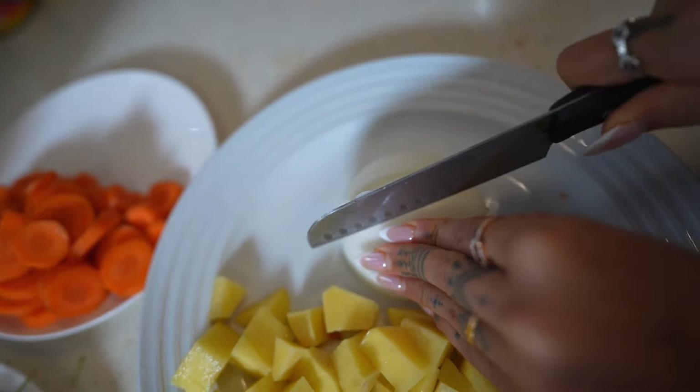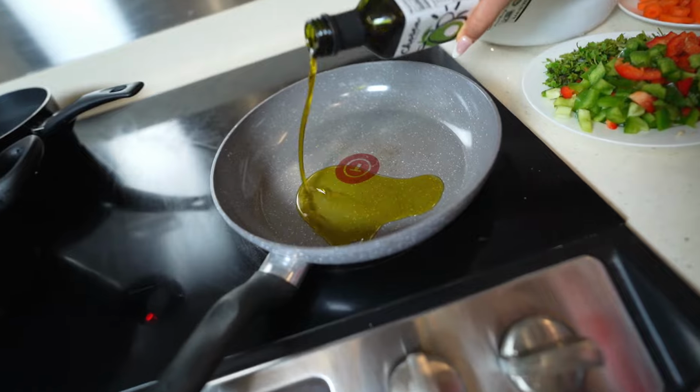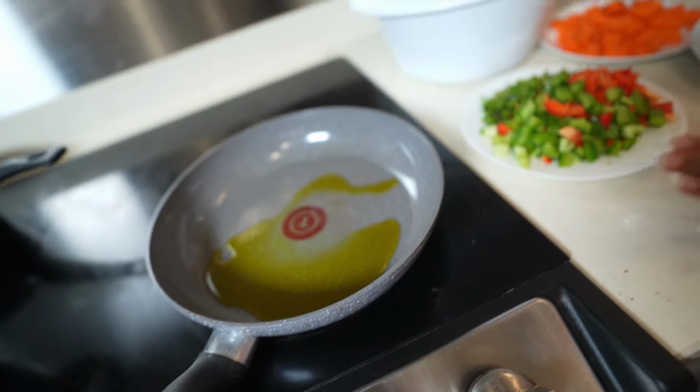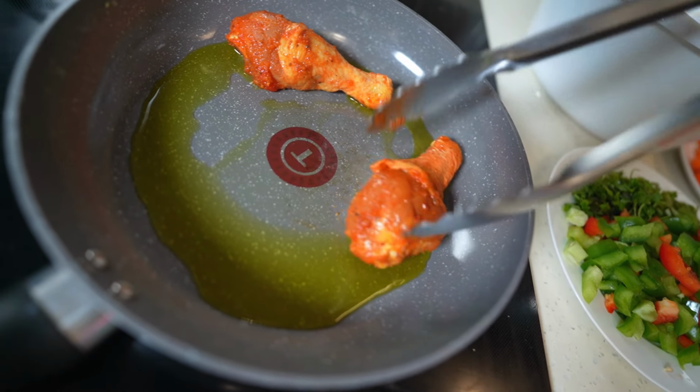Now that we have all of our veggies chopped up, we're gonna turn our pan onto medium heat. We're gonna put some oil in the pan, about a tablespoon. We're gonna let that get hot and sear our chicken. Now we're not gonna be cooking the chicken fully. And I'm gonna take my chicken, lay it right on there. And I'd say leave it for about 5 minutes on each side, or until you get a nice brown crust, which I'm gonna show you.